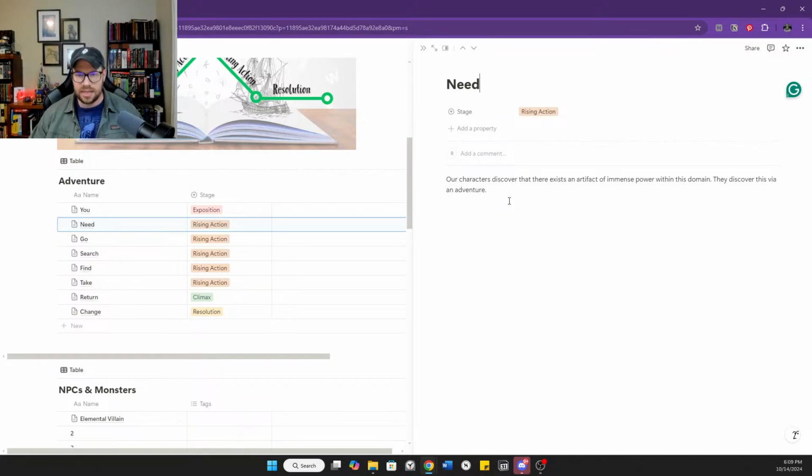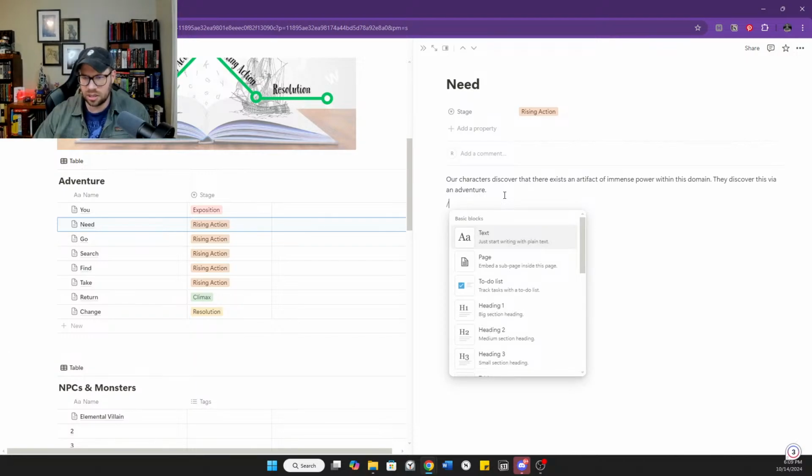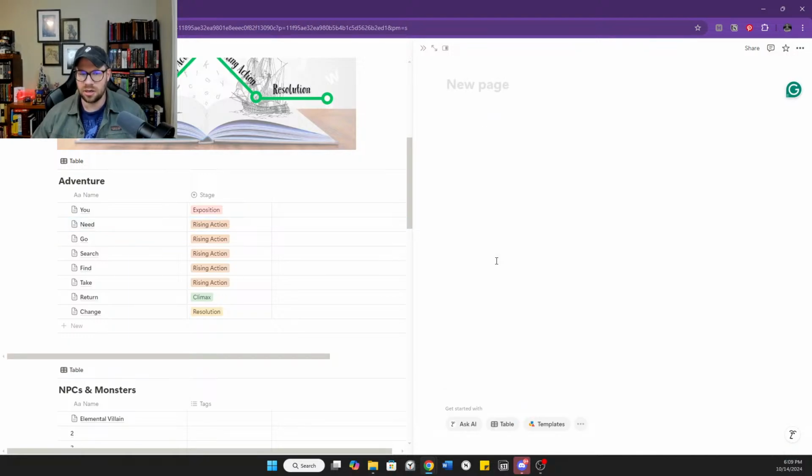And I really like the idea of this being presented in the form of an adventure. So we're going to do some brainstorming for this. We'll probably start a new page just to keep this section clean so we can build out with it. So let's start a new page here, and we're going to say need adventure brainstorming.